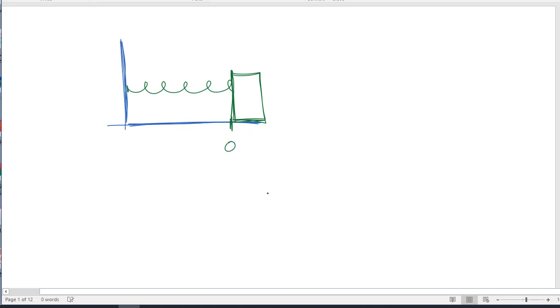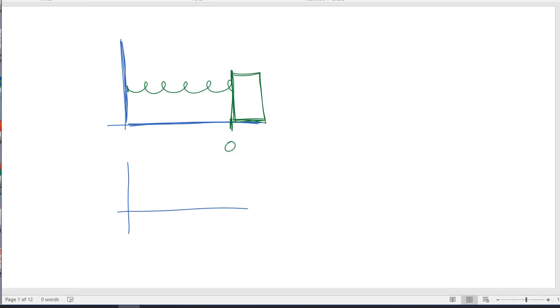So this is, let's say, no stretch or compression on that spring. I haven't moved the spring anywhere, and there's no force being applied. Now, if I push in on this box, I'm going to try to redraw this here and make it a little smaller. If I push in on this box, what's happening is I'm compressing the spring. So the spring is going to compress.